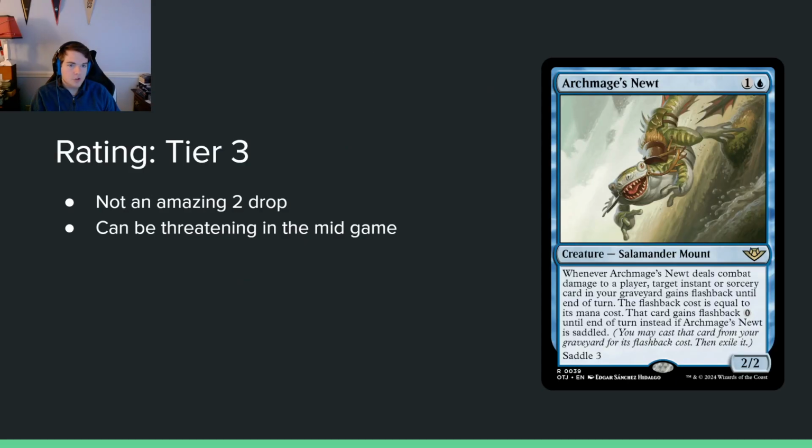And we're just going to get right into it with Archmage's Newt here. 1 and a blue for a 2/2. It is a mount. When it deals combat damage to a player, target instant or sorcery card in your graveyard gets flashback until end of turn. The flashback cost is equal to its mana cost. If this was saddled, it instead has flashback 0, and it has saddle for 3.